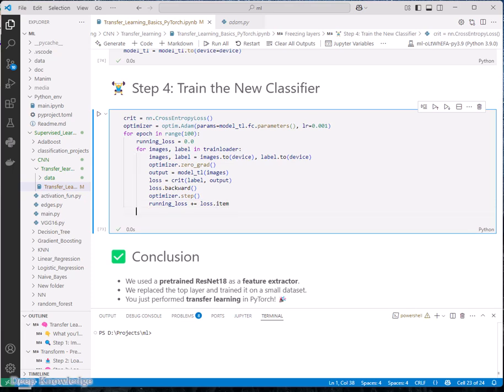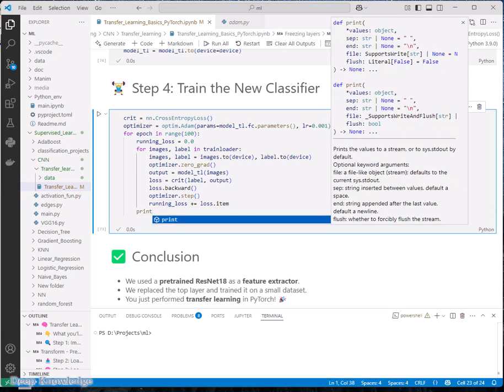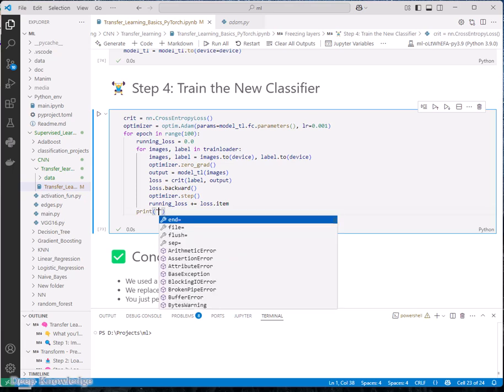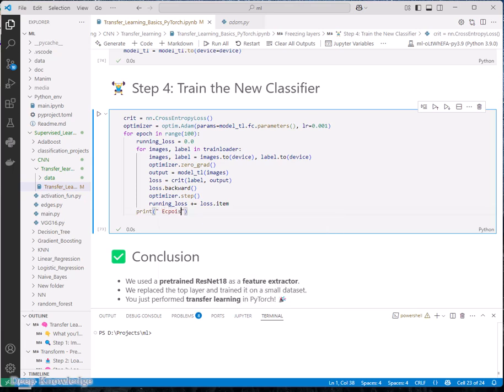And for each epoch you need to print, for instance, epoch, and out of.